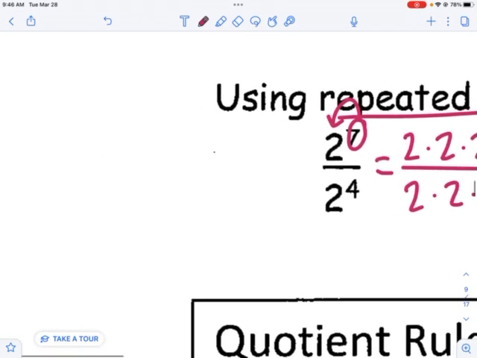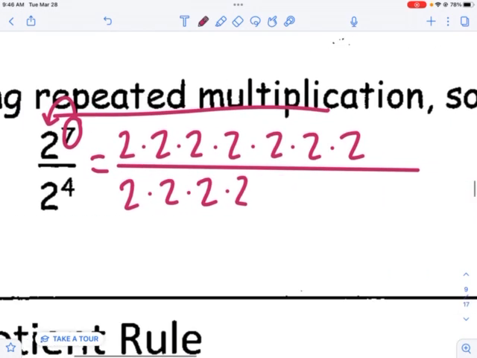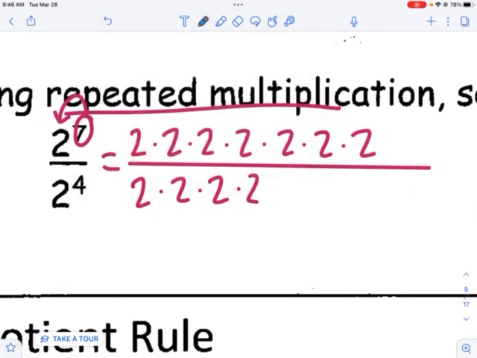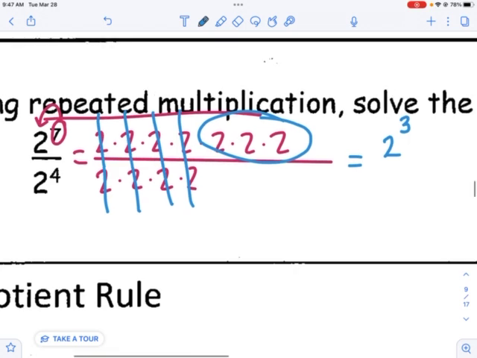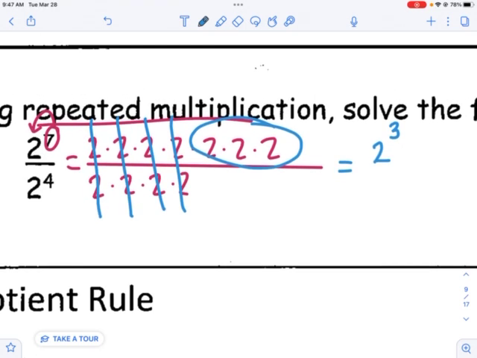Now, just to review, if I have a fraction that looks like this, 2 divided by 2, you know that equals 1. So I'll change colors here so you can see. This 2 divided by that 2 equals 1, this 2 divided by that 2 equals 1, or cancels, cancels, cancels. If I rewrite what's left, I can rewrite it as 2 to the 3rd. Notice there's nothing left in my denominator, and 2 to the 3rd is my final answer. I could evaluate that if I wanted to.